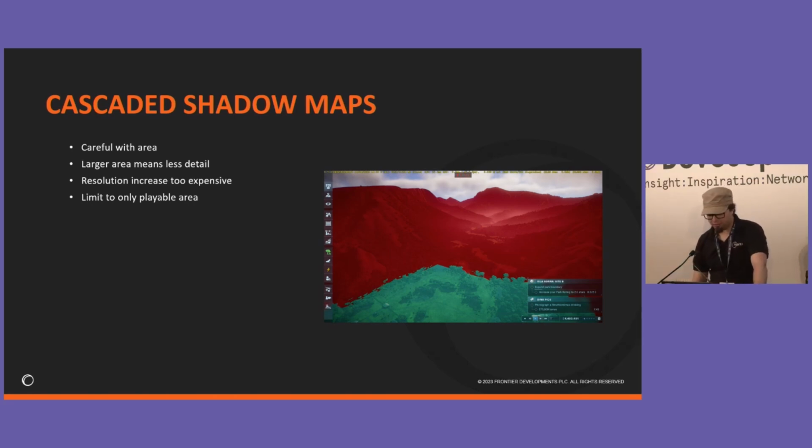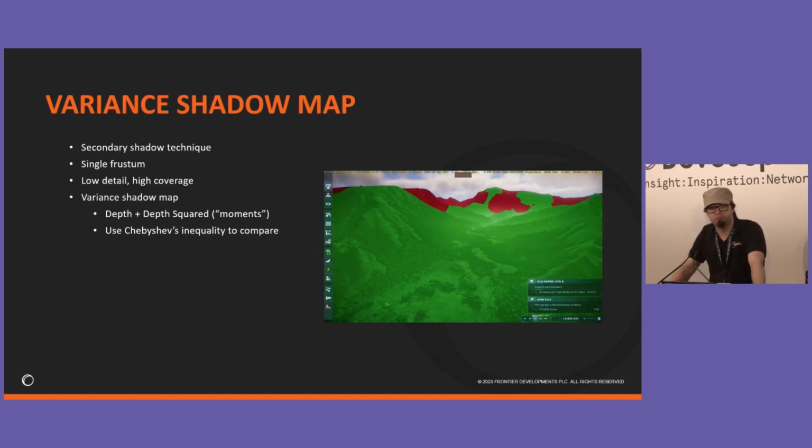So how do we get that extra information? Simple, a second shadow map. So we have a secondary shadowing technique that we use to encompass this larger area. And for this, we use variance shadow maps. Instead of having a shadow map that is just simply depth that you can do depth comparisons against, it is a two-component shadow map that holds depth and depth squared, that allows you to run it through a very clever formula and effectively get an idea of a chance of shadowing as opposed to a simple occlusion of shadow as well.